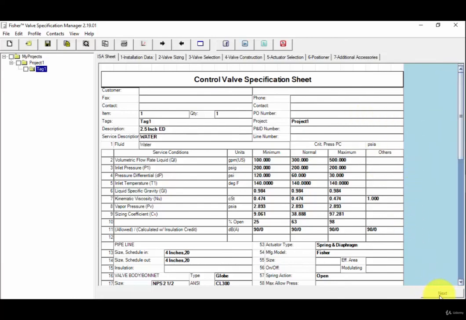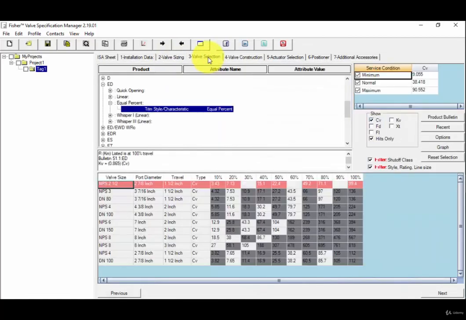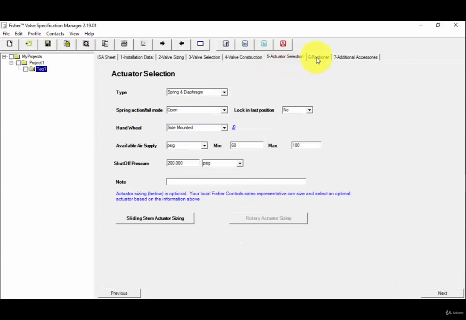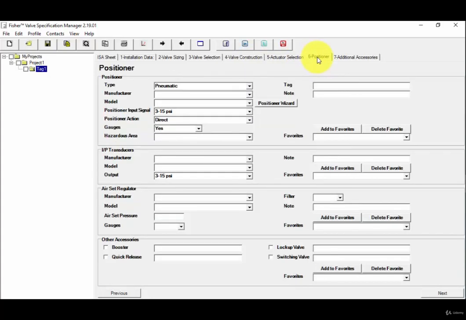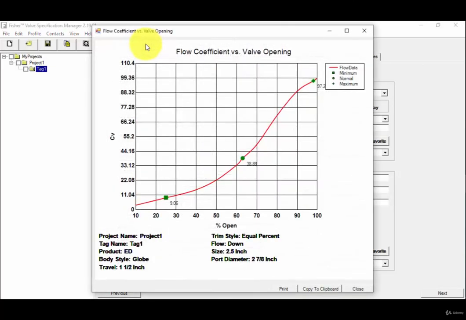So this is all based on the installation data, valve sizing, valve selection, valve construction, actuator selection, positioner selection, and additional accessories for the actuator, and of course the characteristics of the valve.